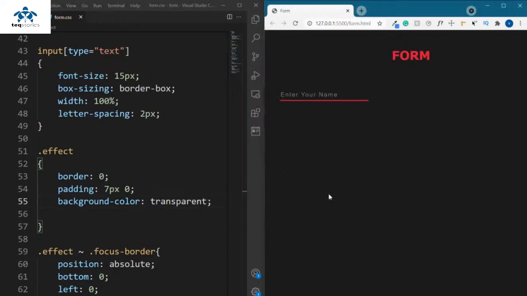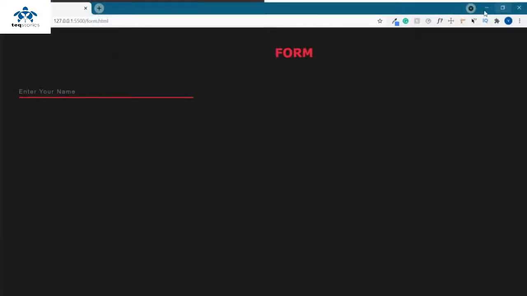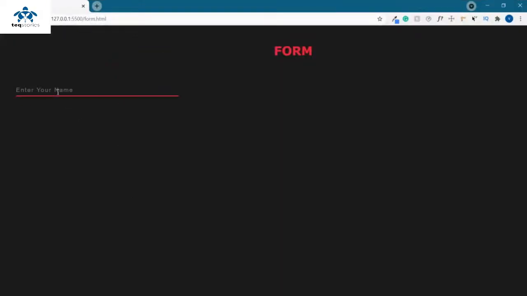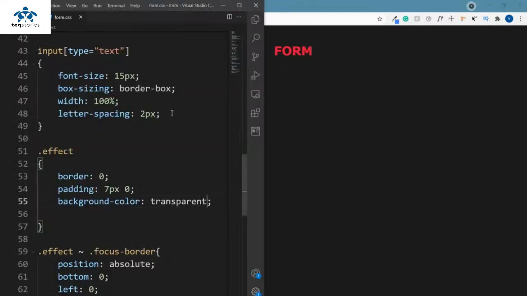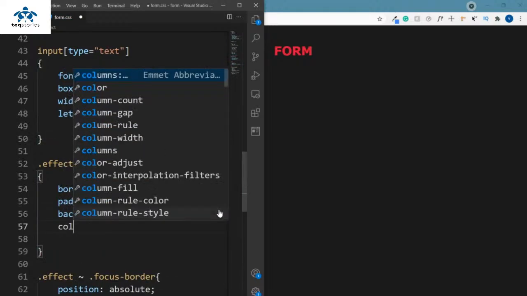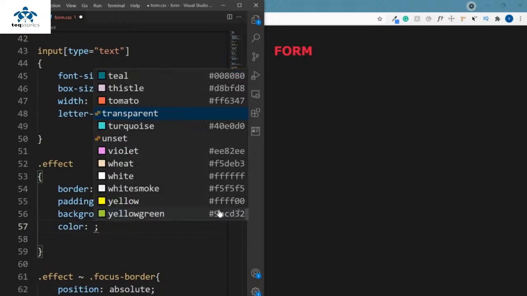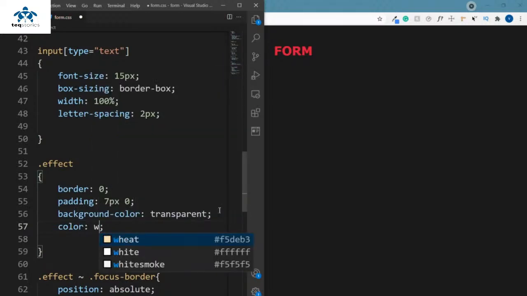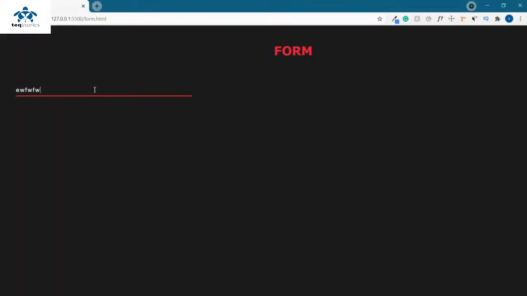Let's see, if I click on this, enter your name, I can enter my name, and we can make the color of the text, up over here, write down the color, not over there. So the color of the text is going to be white, and saving this, if I write something, I'm getting it in white color. You can use the text effect or other things, and it is going to work perfectly fine.